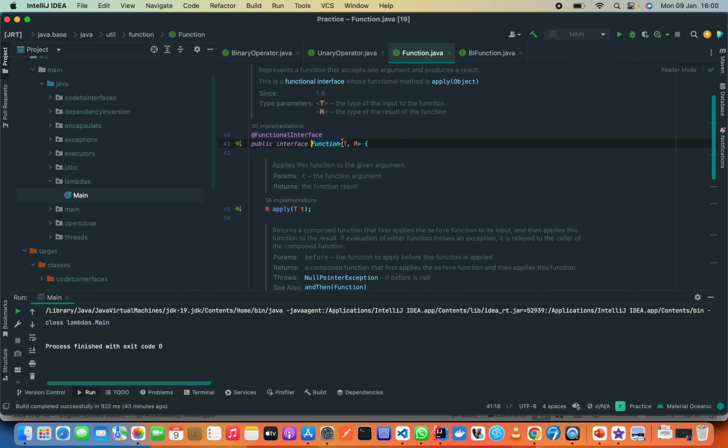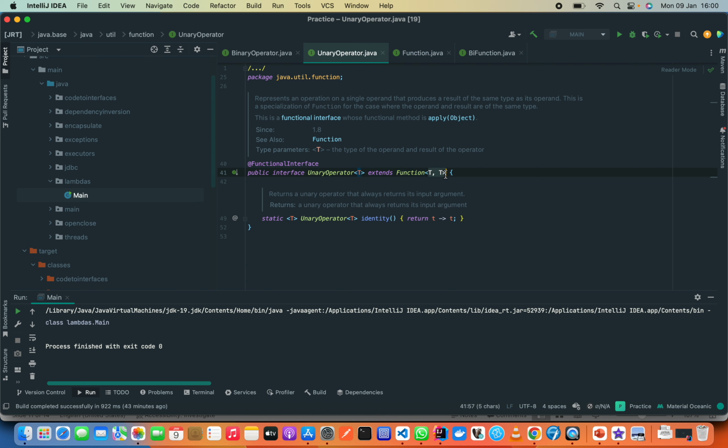So if we were to come here, you have a type T as a parameter and a return type. They are different, as you can see. But with unary operator, you are making them the same. So basically, you are saying the input parameter is the same as the return type. That's the purpose of the unary operator.